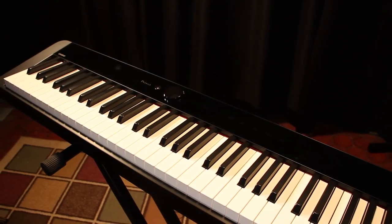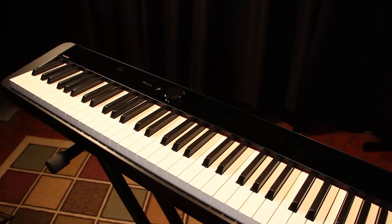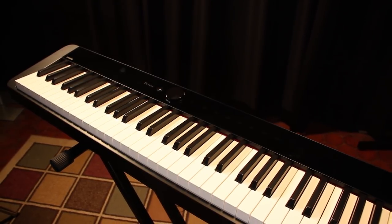So first I want to look at Casio's latest offering, the Privia PX-S1000. Now once again, it's 88 weighted keys, feels really great. They are plastic keys, but it's still a fantastic key bed. Again, if you are a new player, a beginner, a student, it's really important to have these weighted keys to build up your fingers and to understand how an acoustic piano really feels. Both of these keyboards are going to offer that. But let's get back to the Casio and talk about this one just a little bit more.